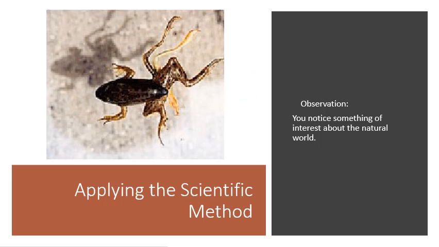So, let's do a quick example of this. It may not be as good because it's only on the screen. You can't see me moving my hands and flailing and running around the room. But looking at the screen, the first step is an observation. You notice something of interest about the natural world. Looking at the screen, you see a frog.